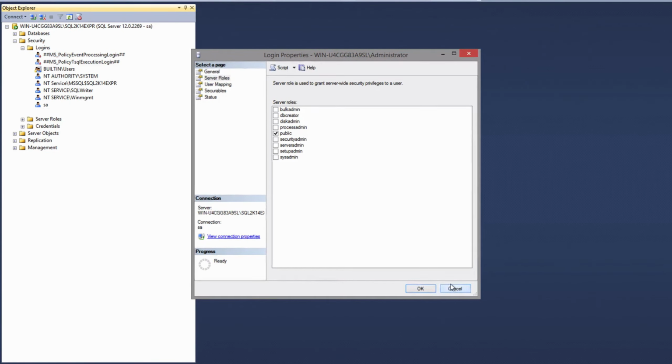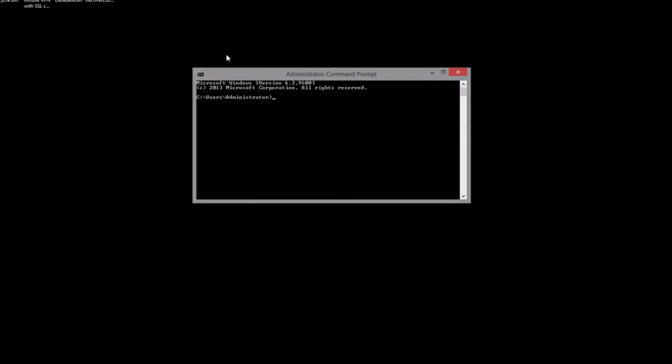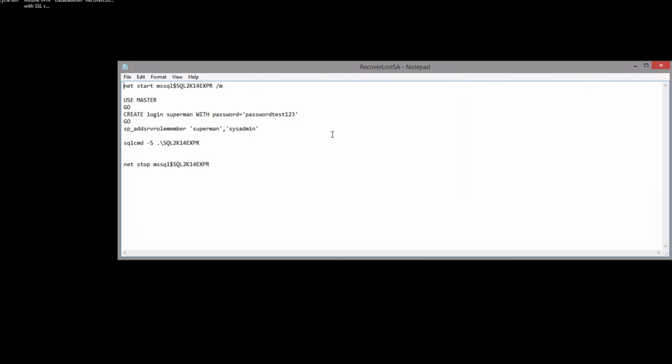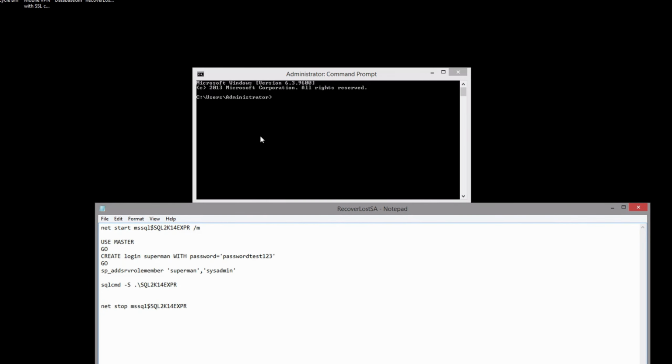It's gone. All right. So we're logged onto this computer, and the user that I'm logged in with has administrator level access to this box. That's key. Because I do this so infrequently, I like to type this stuff out, because the syntax for net start and net stop, and for SQLCMD, which we'll see in a minute, is very finicky.